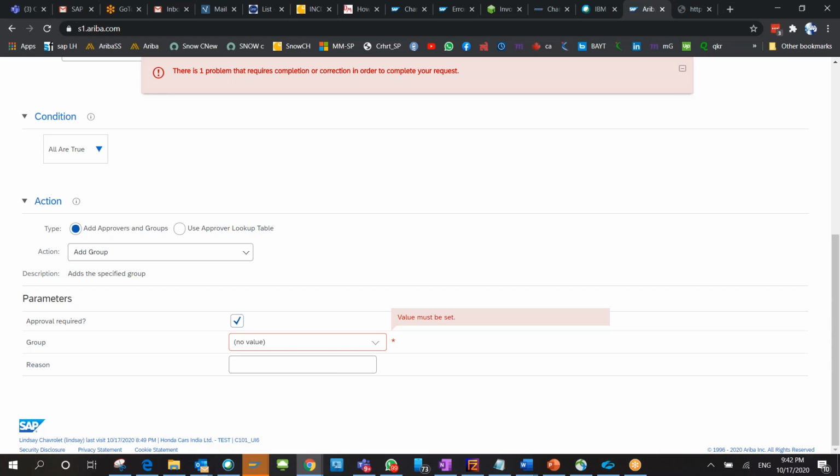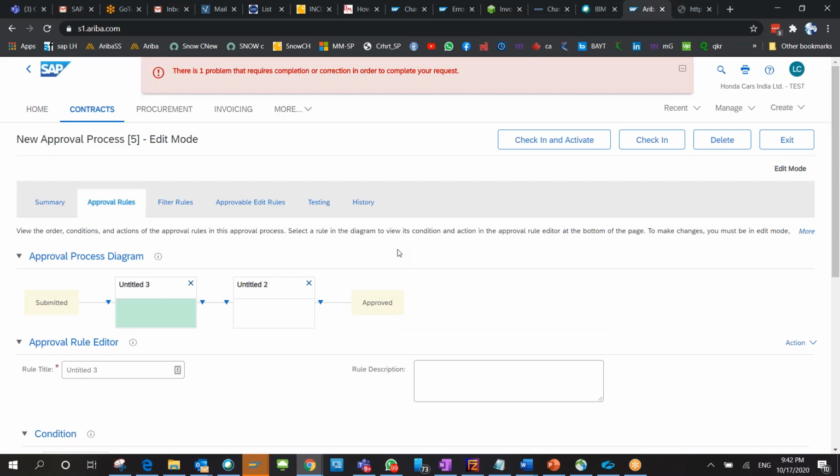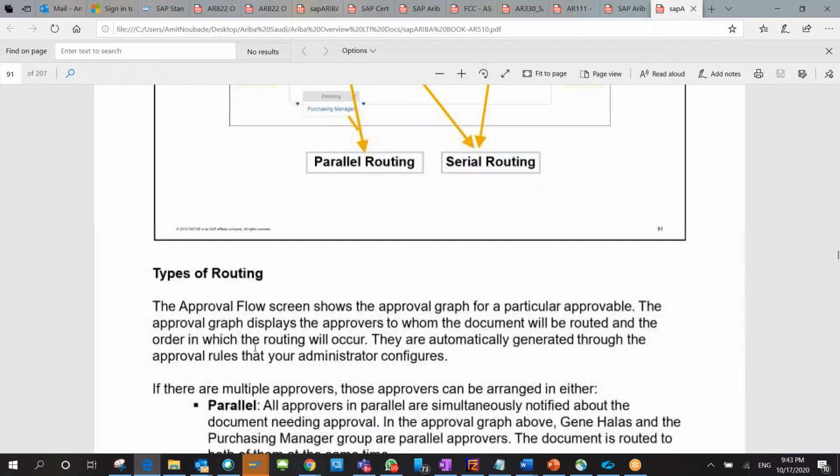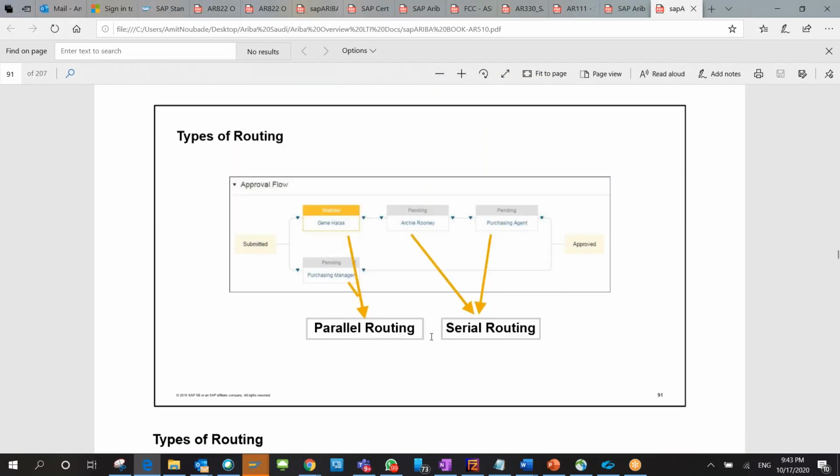So serial means until and unless you cross one village, you can't enter another village. Whereas in the case of parallel approvers, at a time 3 or 4 levels, one workflow will go to 4 levels of approvals. So whoever wants to approve this can do the approval at the same time.